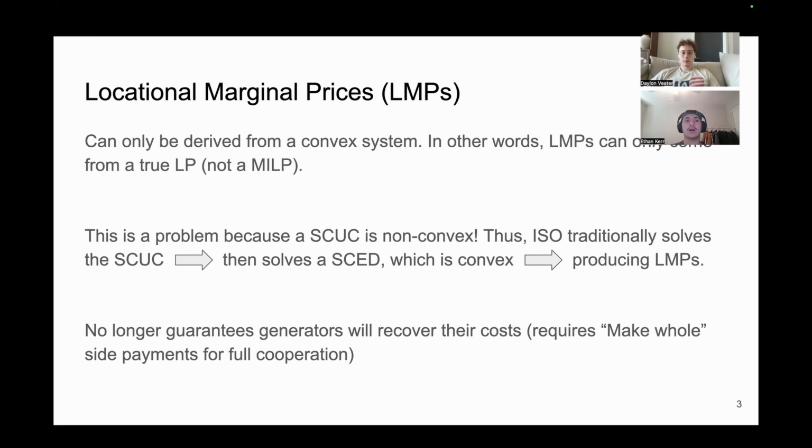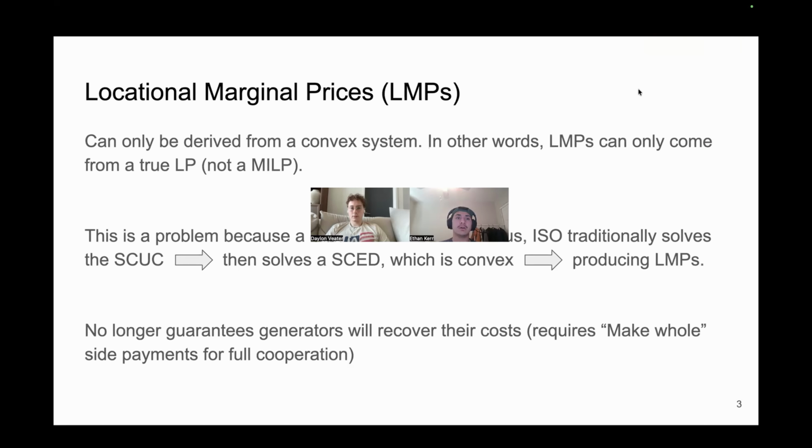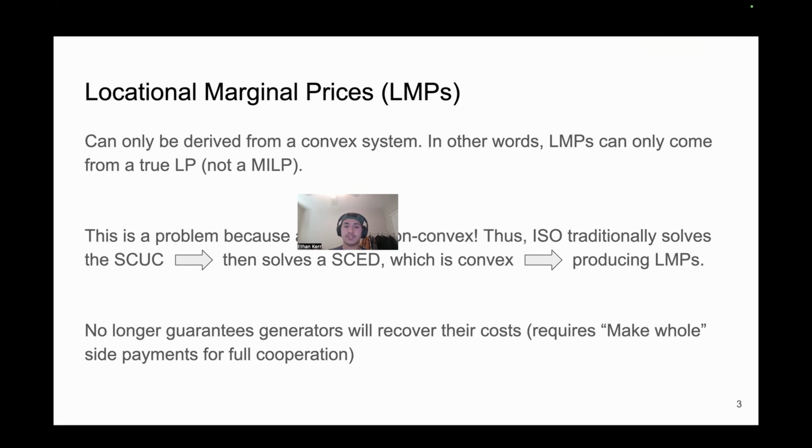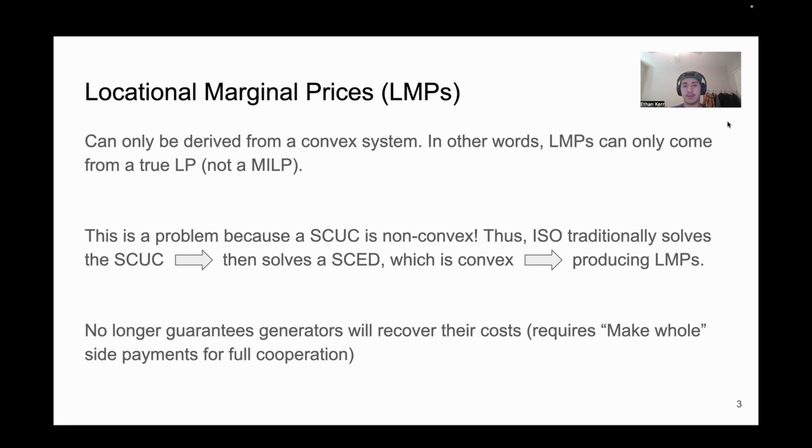Because of these, they do it in two stages. The first is the SCUC, which handles the non-convexity and figures out which units need to be brought up. This is followed by the SCED, which sets the dispatch levels, and these are continuous and convex. These are the things that actually produce LMPs. The complication is that these don't cover the commitment problems, such as startup fuels, no-load costs, and other monetary values that can spike up costs that aren't seen at the regular price level.